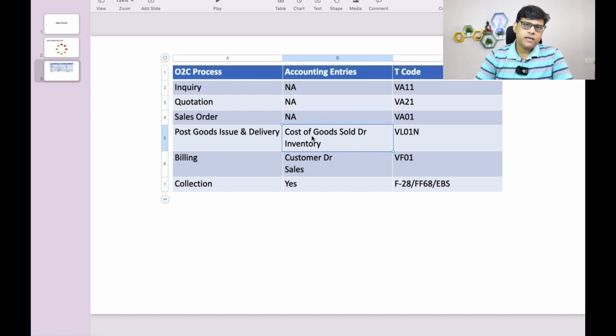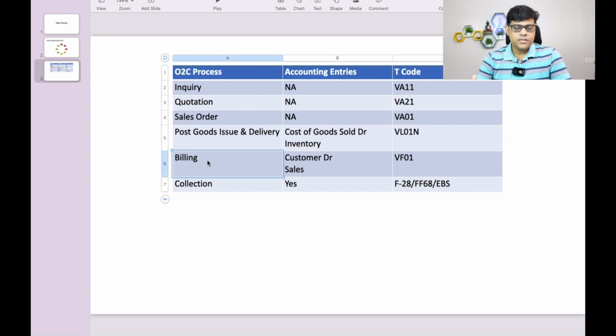Then next will be another logistic activity, which is billing. It will again be handled by the logistic user, and with reference to it we are going to have accounting entries. Here you will find three areas are going to be updated. If I am the logistic user, I will perform this billing activity. Inside you can see the T-codes I have listed.